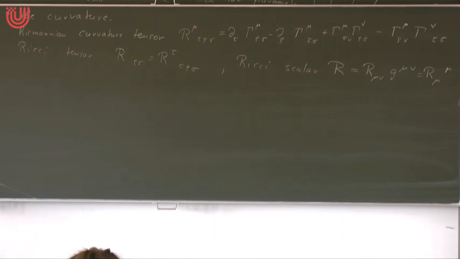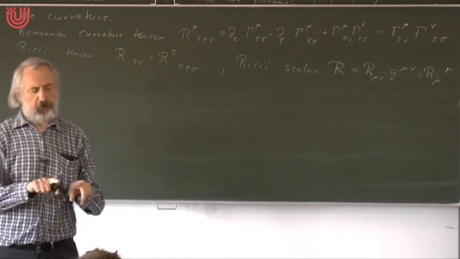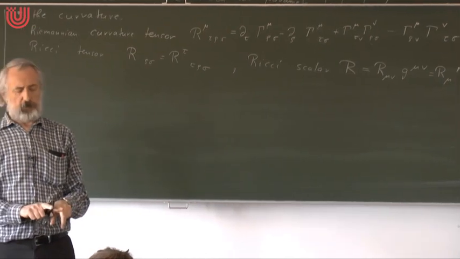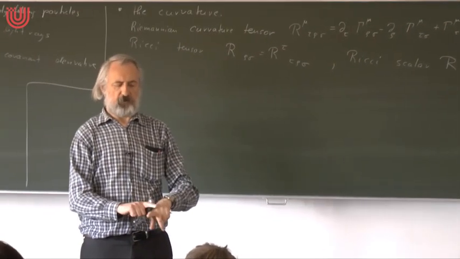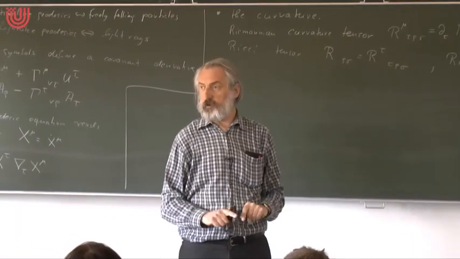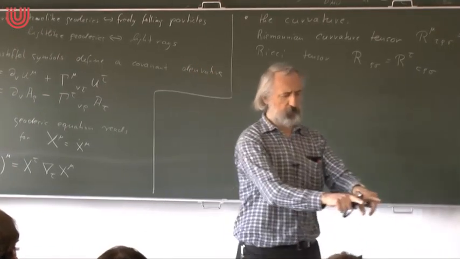So I've already said that the Riemannian curvature tensor measures the deviation from flat space. And this manifests itself in a famous equation, which is also very important for the interpretation. That's the geodesic deviation equation. We can consider two geodesics which start parallel to each other. And we can observe if they come towards each other or move away from each other, or if they stay parallel. In flat space, of course, they would stay parallel, yeah? And they would just move in this way.